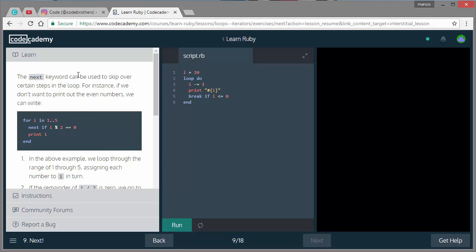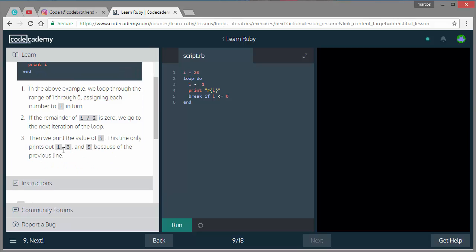The next keyword, literally the next keyword, can be used to skip over certain steps in the loops. For instance, if we don't want to print out the even numbers, we can write for i in numbers 1 through 5, next if. Okay, a little bit of new syntax. Print i.